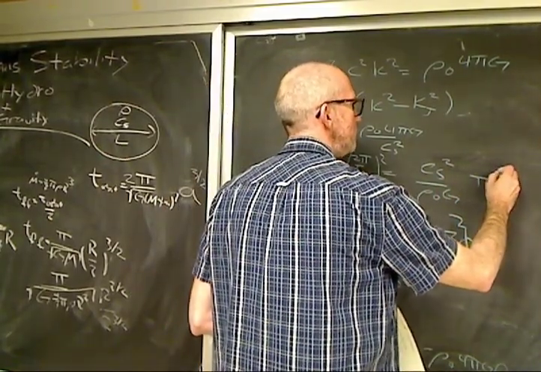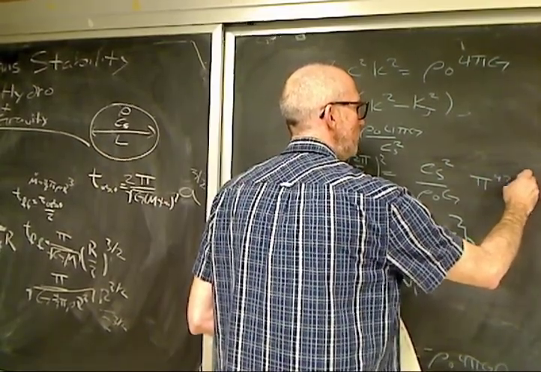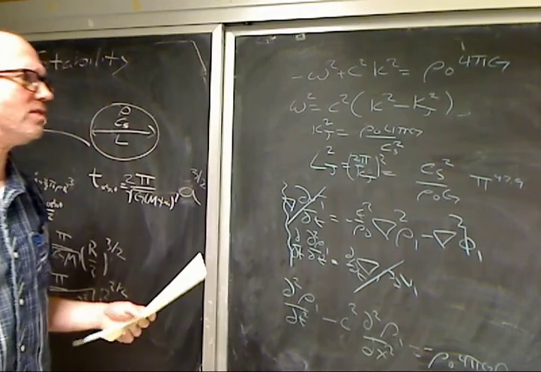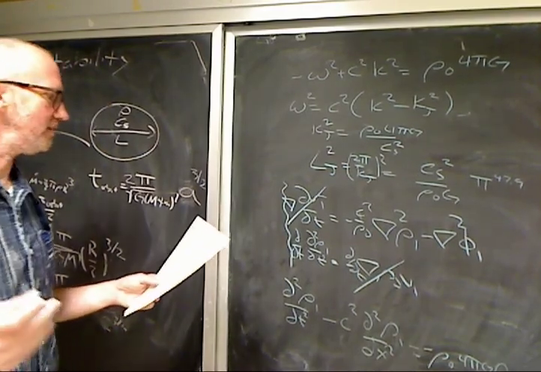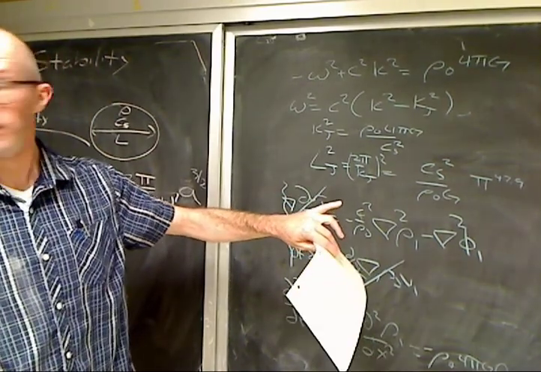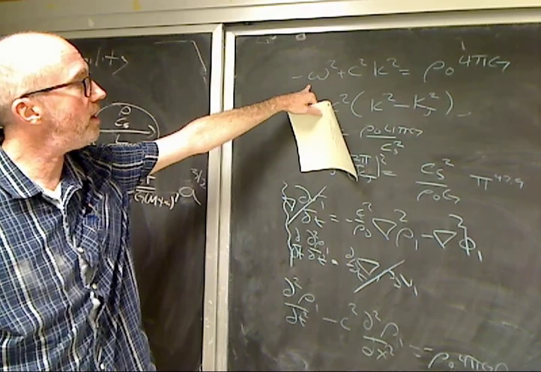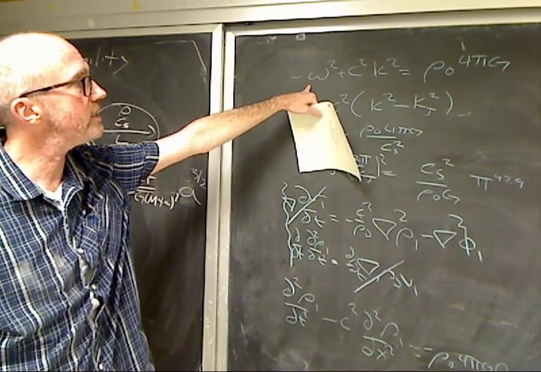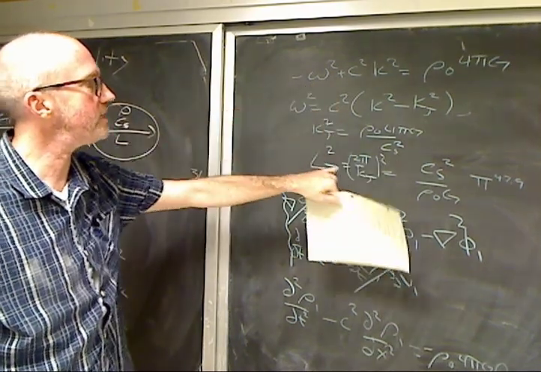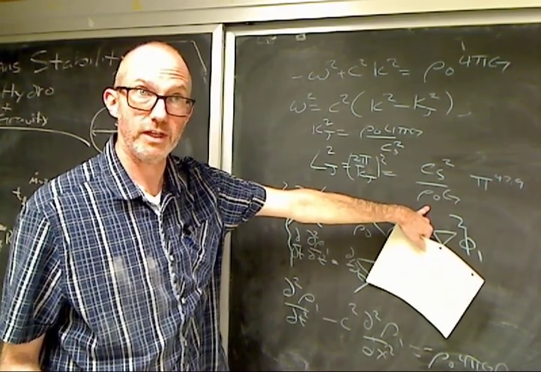Pi to the 47.9. I don't remember what pi is. But I don't really care. Well, I should care. But it's getting late on time. And the important bit is we go through the same linearization of the equations, and we get something that looks basically the same as what we got from just looking at the dimensions, which is pretty fun.